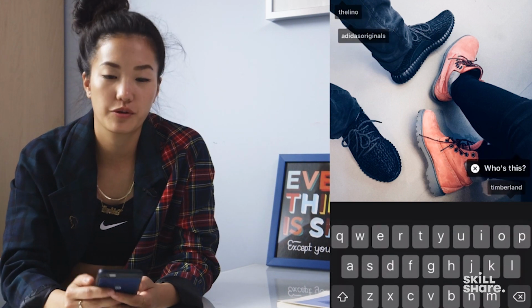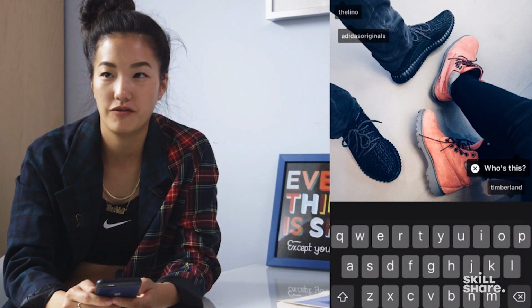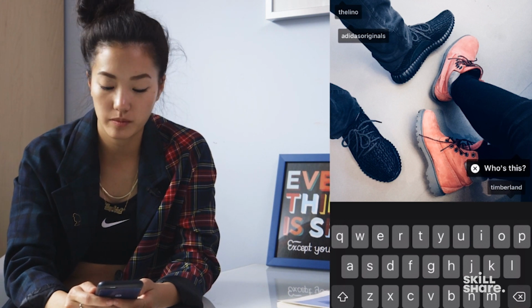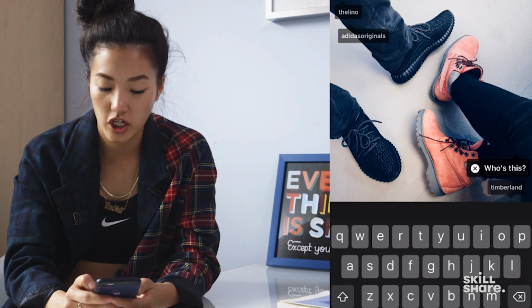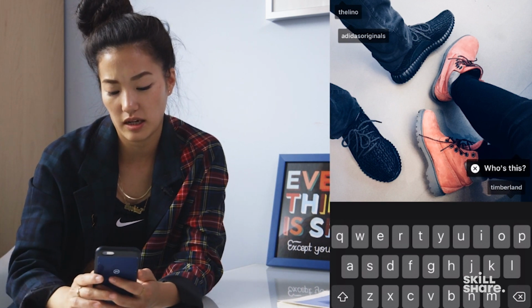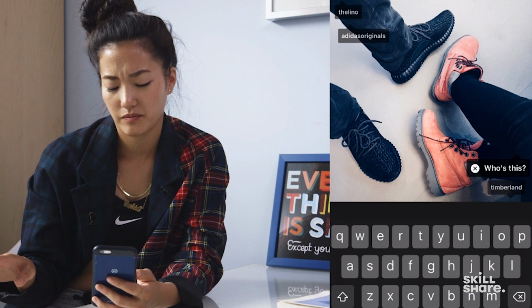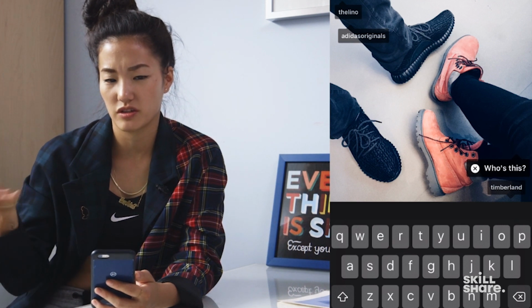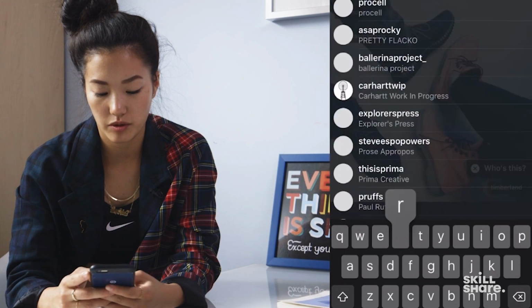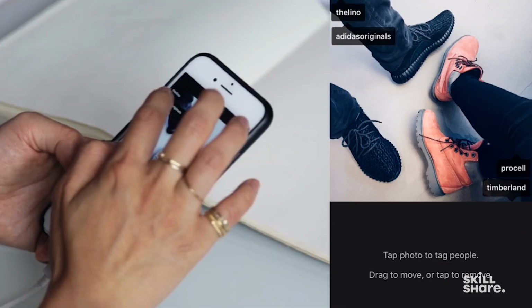A lot of times, for example with Nike, they have like 50 different accounts. So Nike Sportswear, Nike Lab, Nike Running, and so on. So I definitely try my best to tag all the ones that are relevant, because why not? That doesn't hurt. I feel like it's always good to just add the tags. Timberland and ProCell. Okay, cool.